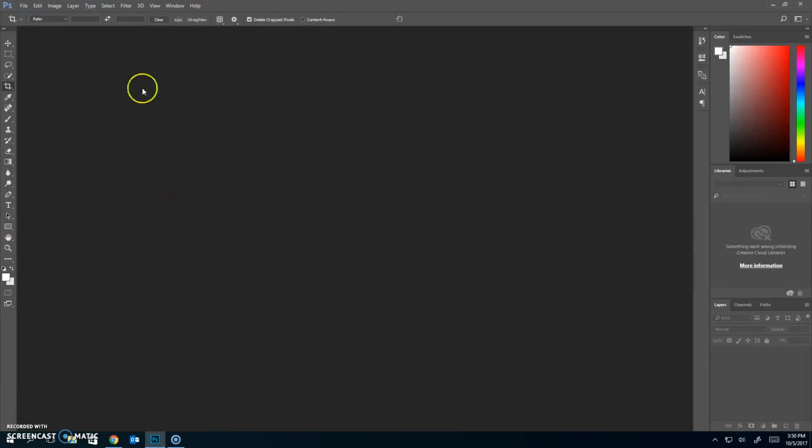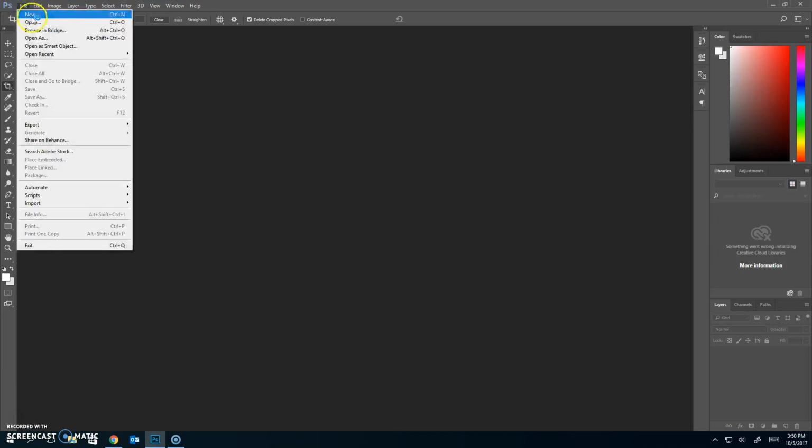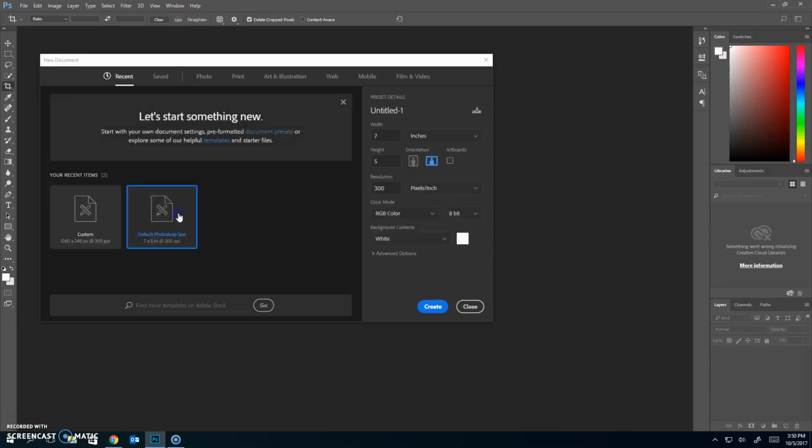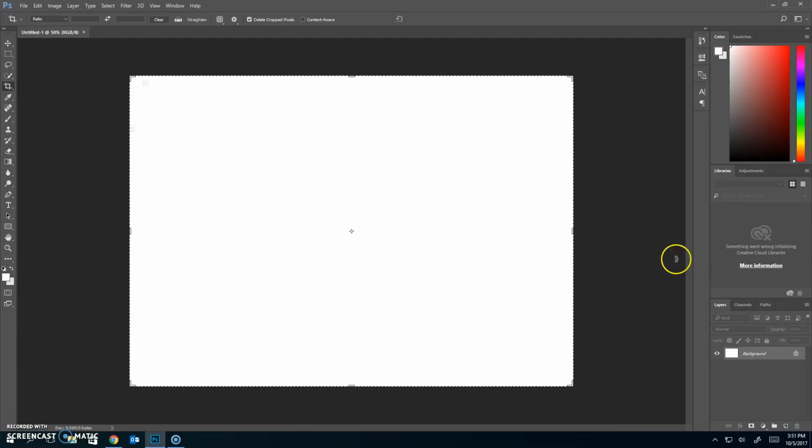We're going to create a postcard in this Photoshop exercise, and we're going to start with a new file, and we want to use the default Photoshop size of 7 inches for the width and 5 inches for the height. Notice that that sets it as landscape, not portrait. Okay, so we want landscape. White for the background color is fine, and we're going to keep the resolution at 300 pixels per inch. And this is what you should wind up with.